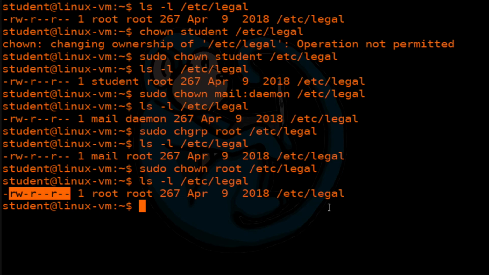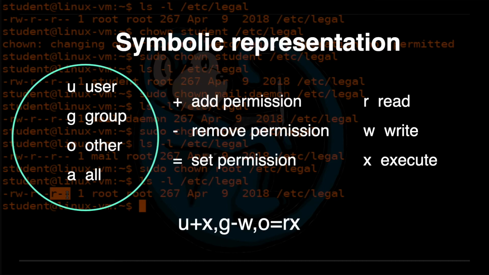And what this means is that because we can change the user permissions, the group permissions, and the other permissions, you can use the letters u for user, g for group, and o for other when you want to change these bits. Or you can say a for all of these bits.